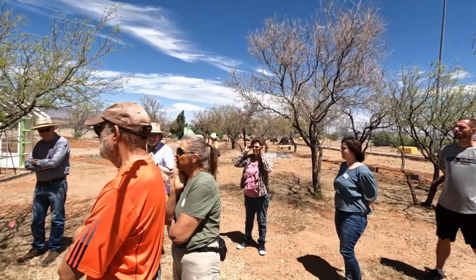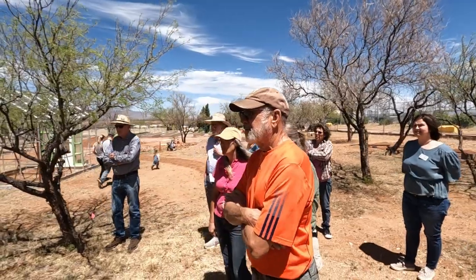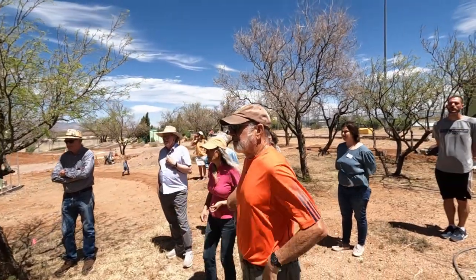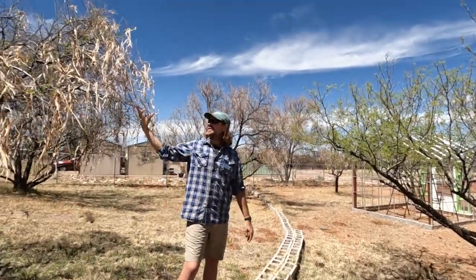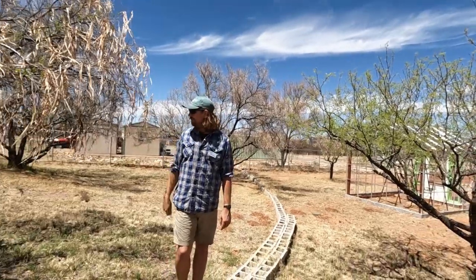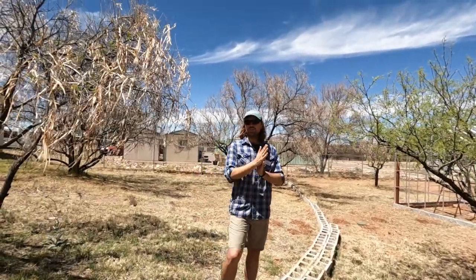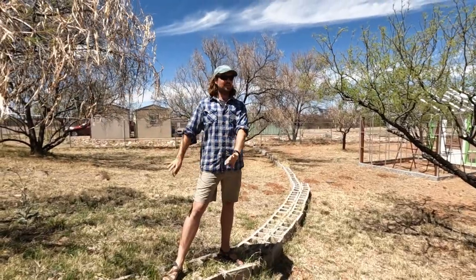Well, we can have a lot more native plants. Could put some native plants here. We're inside the fence, so we could do some maybe edible plants here too. We've got some nice native plants already in terms of the mesquite. And anyone know what this tree is? Desert willow tree too, yep. What I'm hoping to try to convince Anne of doing is putting in a little berry patch right here. That's what I want to do.